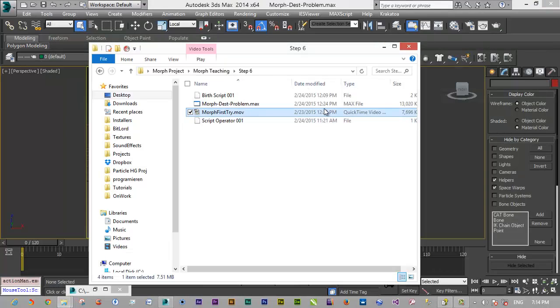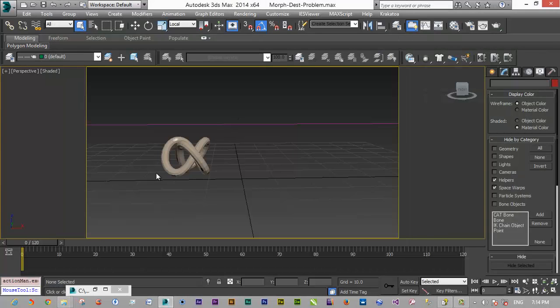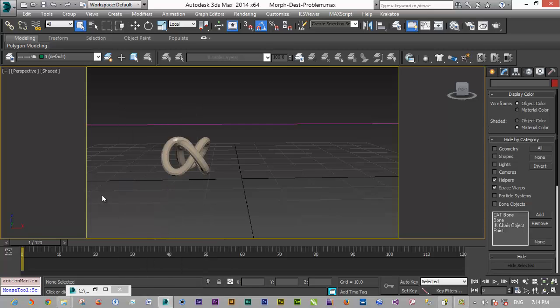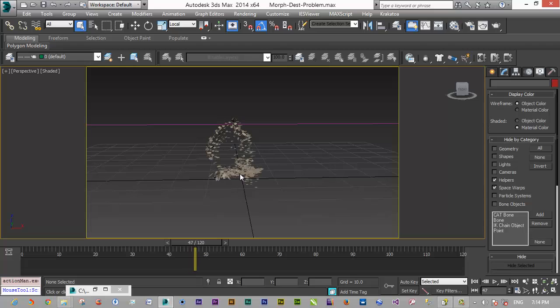So this is the next step, and you can see here in our simple sample file, we have an object here, and this object we try to transform to the next object, and somewhere here in between the faces are changing and nobody can see it.